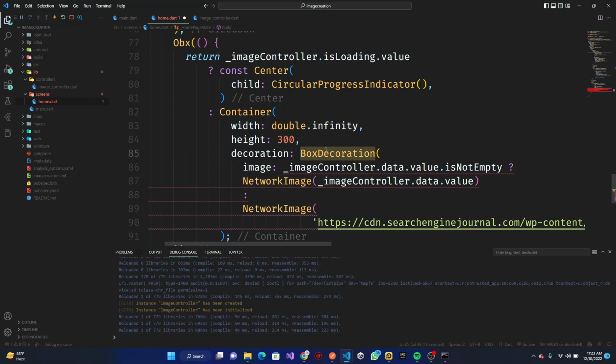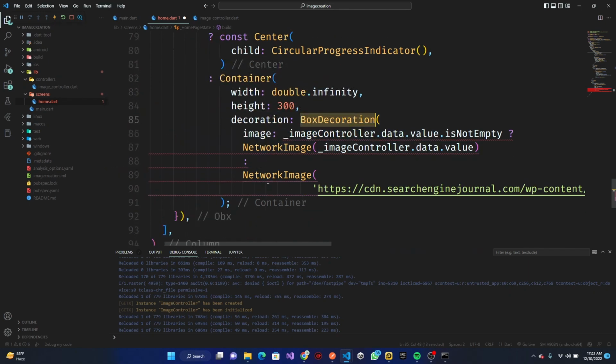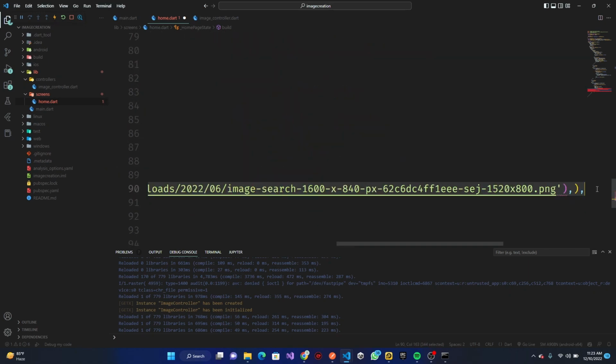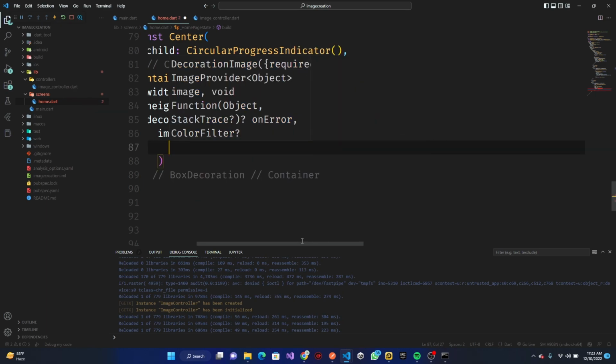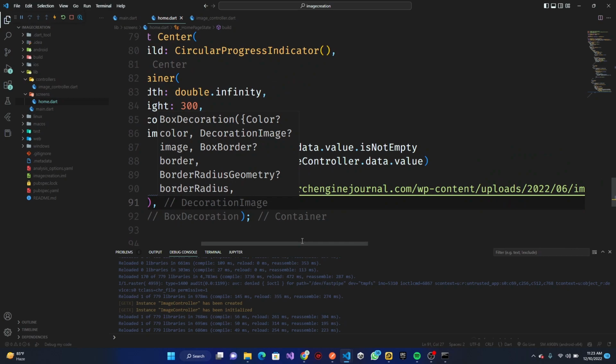Oh, yes. I think I made a mistake somewhere. Yep. So basically, we can cut all this like this, and you have to specify image. You have to do decoration image actually. So inside here now, you can go ahead and paste this. So save.